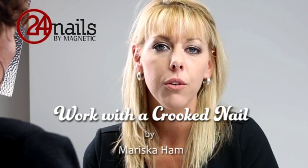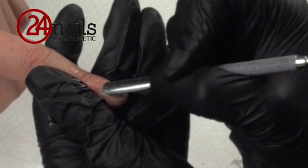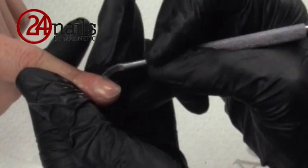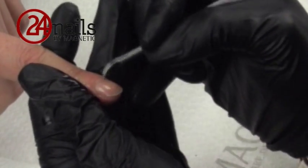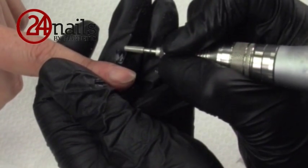Today I'm going to show you how to work on a cork nail. First, I'm going to spray the nail and prep it. Then I'm going to use my Manipower with the prep bit to prepare the nail.